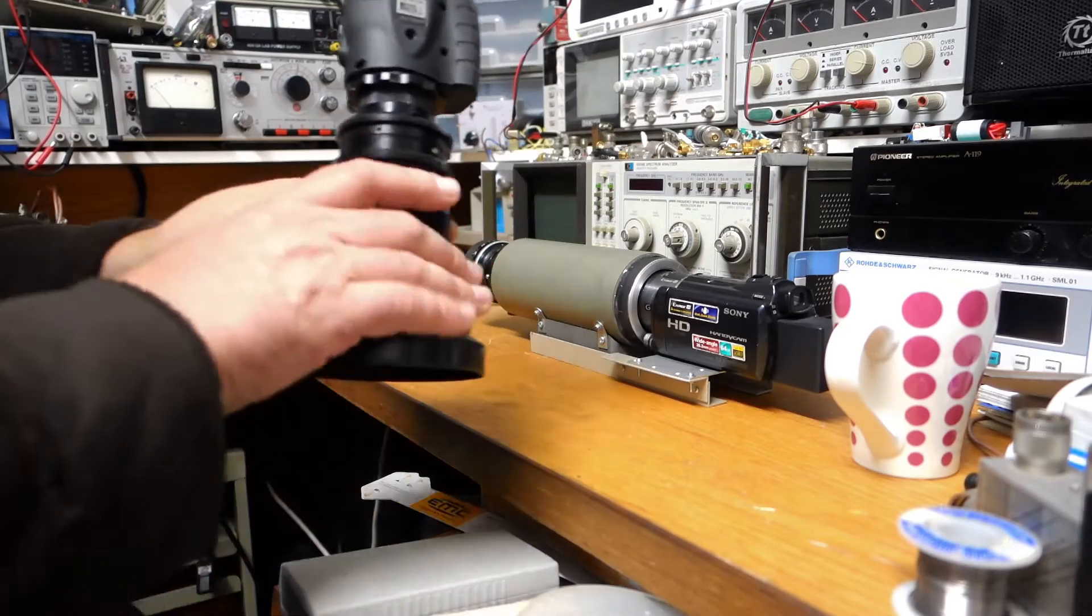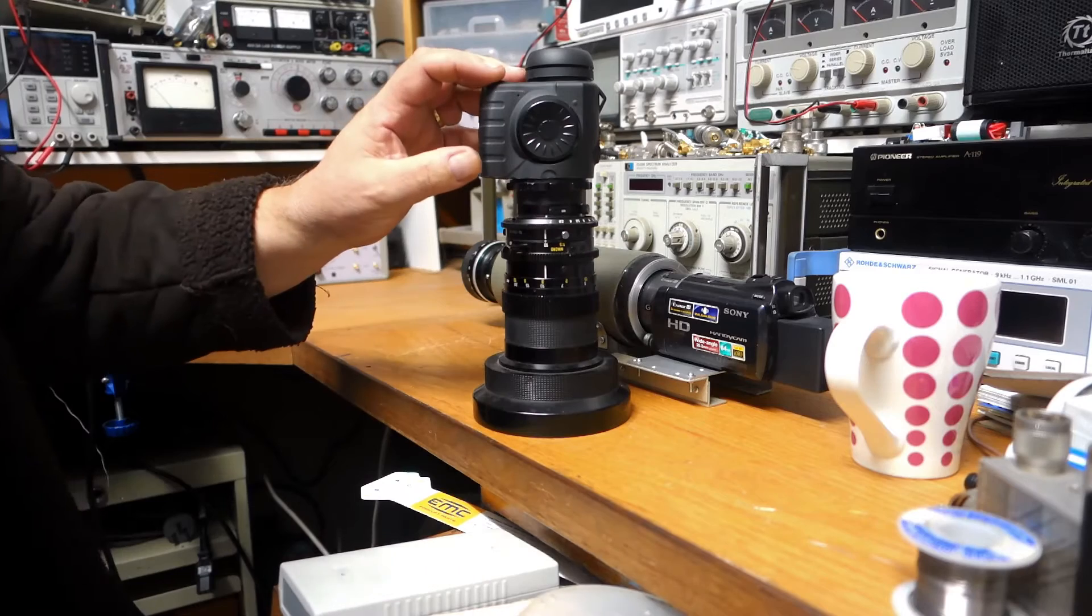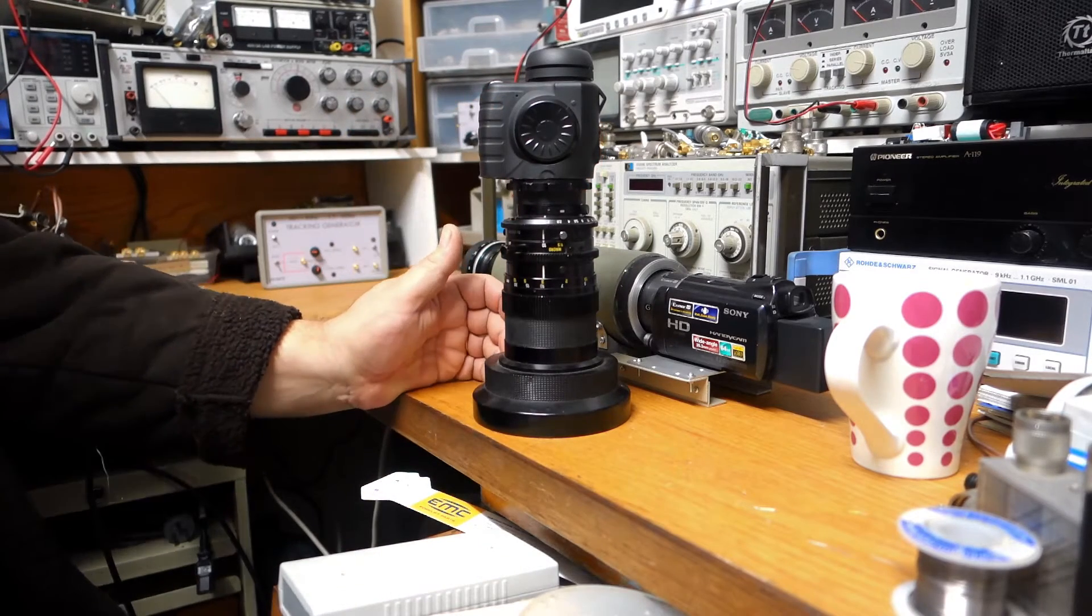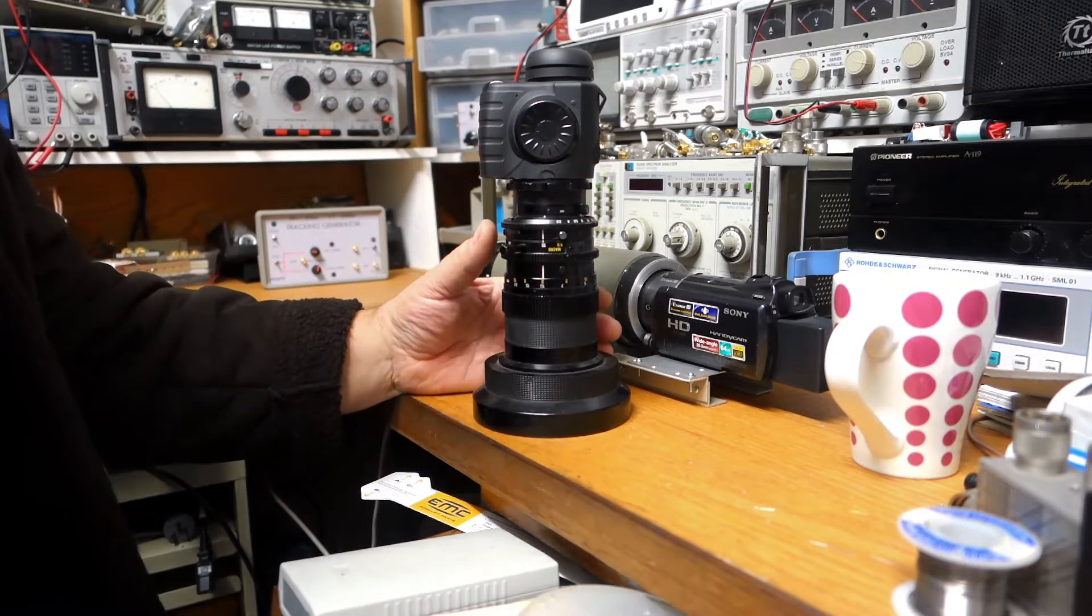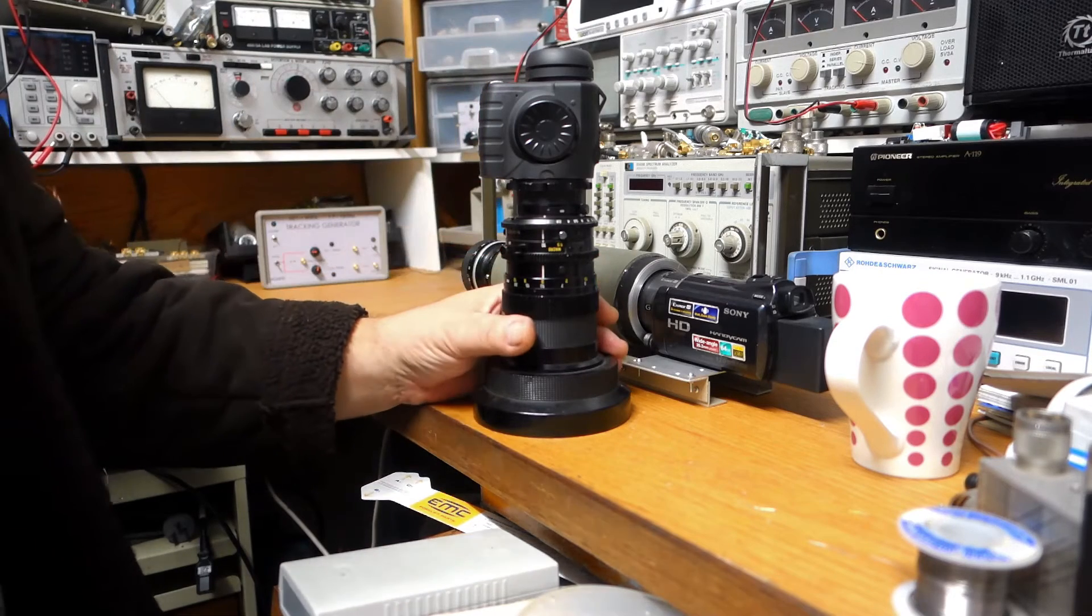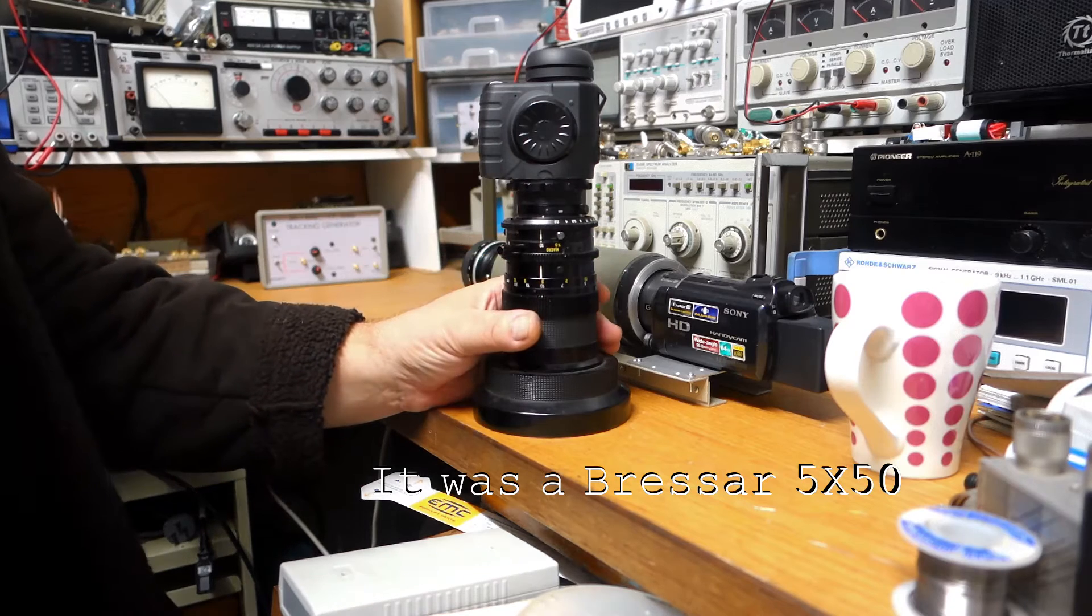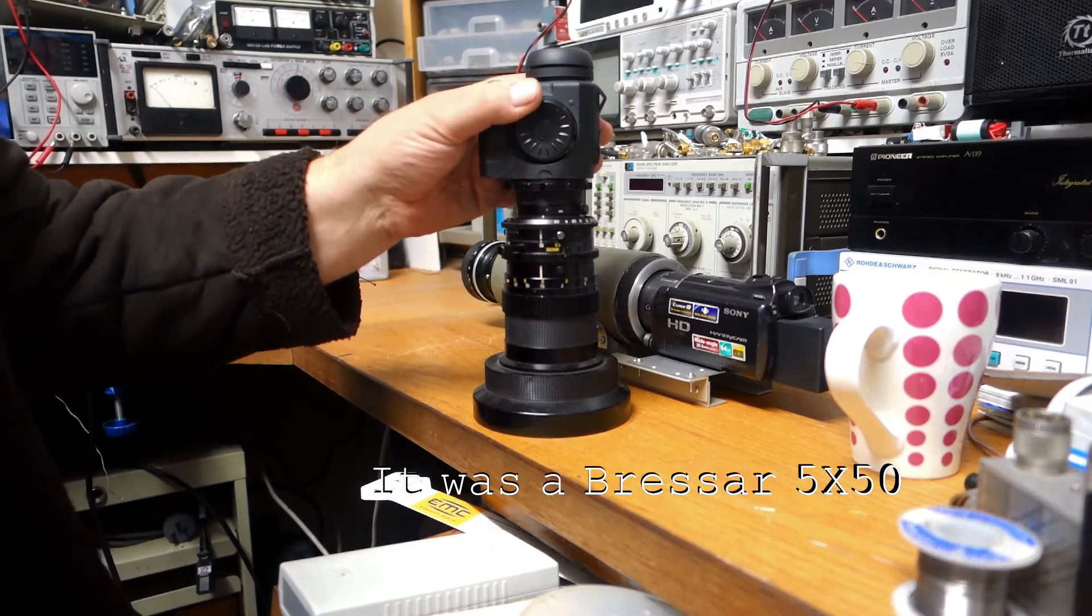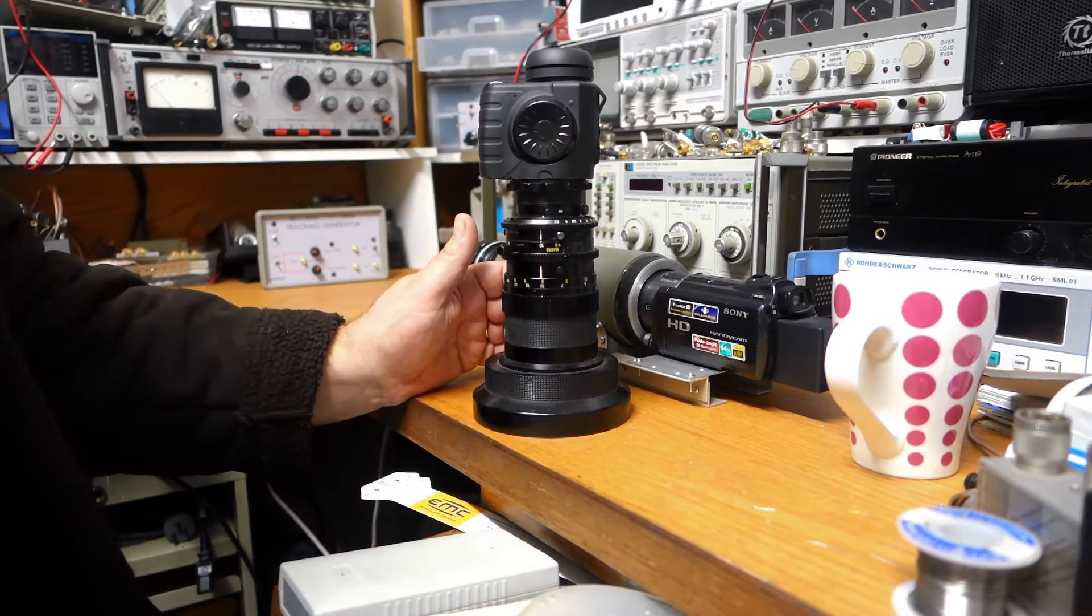Okay, what you're looking at here is a CCD-based night vision unit. I think the brand on this one was Night Owl or something like that, but there's also Bresser brand. They come in various brands. The main thing about them is that they're supposedly a genuine night vision unit, but of course they don't have a night vision tube inside. What they have is a black and white CCD chip.